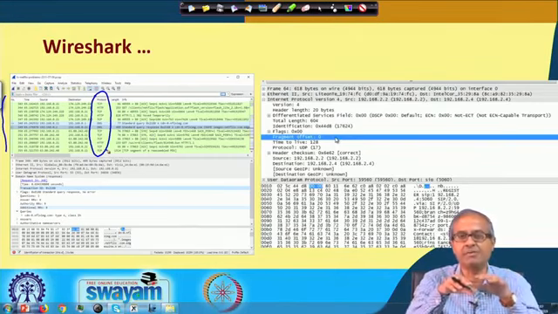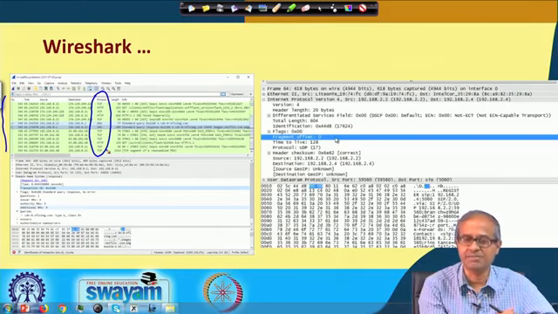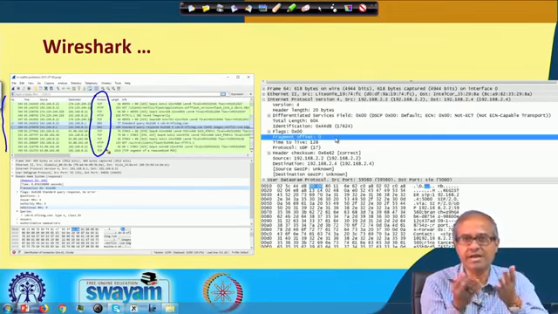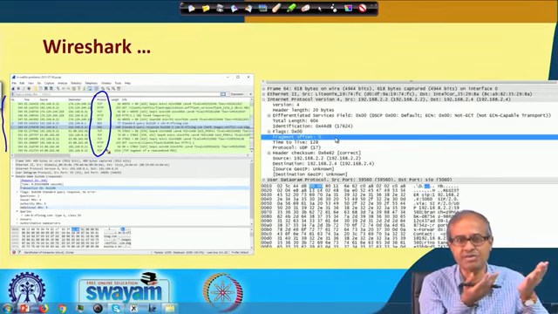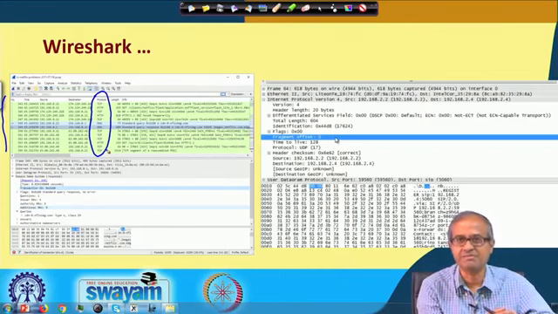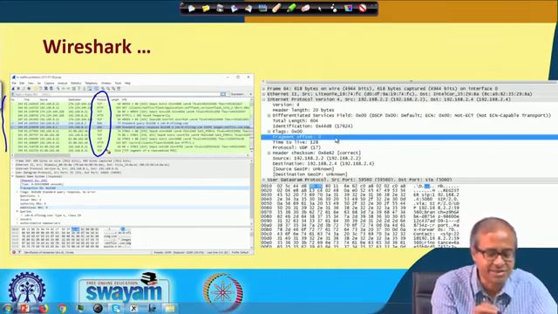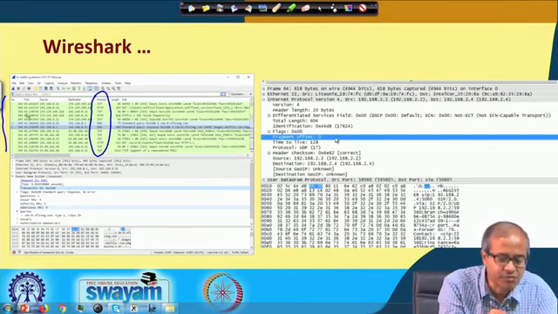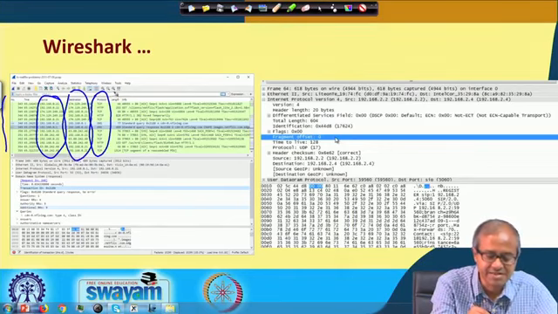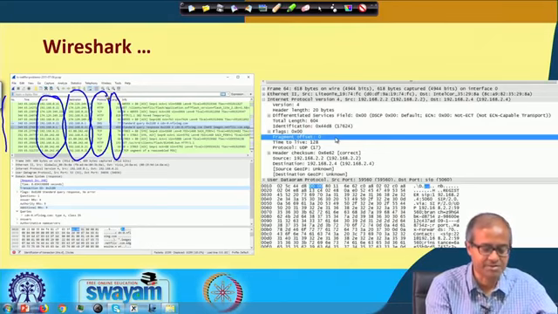So, whenever you give a command, or you are browsing the internet, some HTTP packet will be generated, HTTP, Hypertext Transport Protocol. Depending on what you are doing, that kind of packet will be generated and it will be immediately captured by the sniffer. And you can see the time, the source IP address, and the destination IP address. Okay. This is the length, how many bytes, and some information.